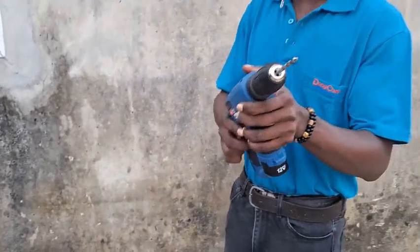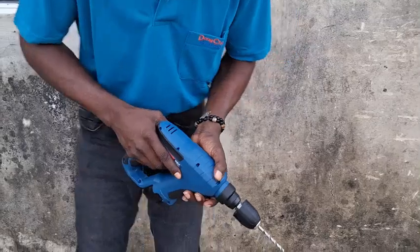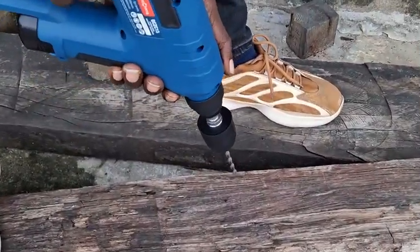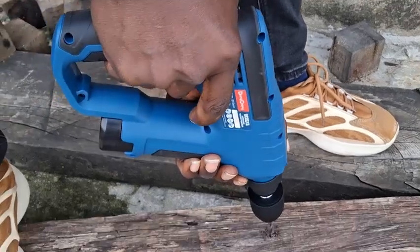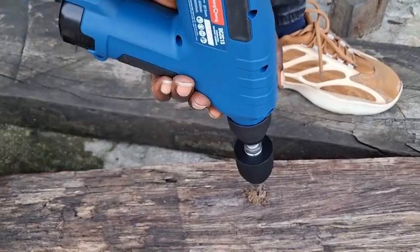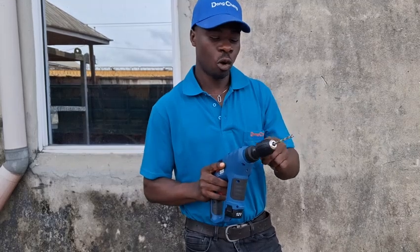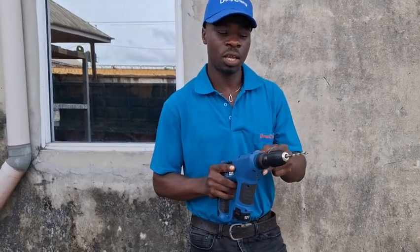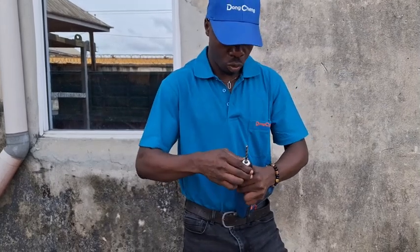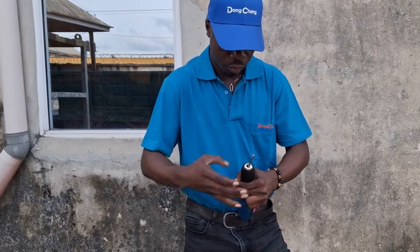So now this is how it works. I'm going to try it on this over here. This is how it works. It's used for concrete, the SDS drilling bit. This is used for it, and then this is used for the metal. So if you want to, you can just pull it off.